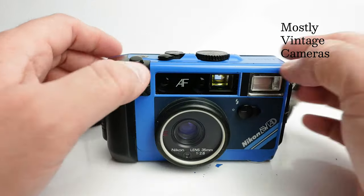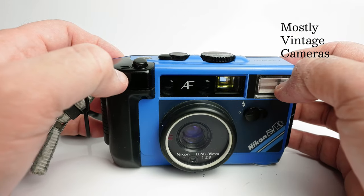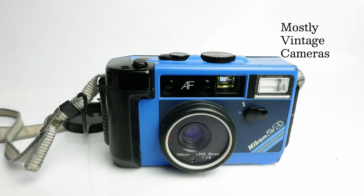It's very much in the better quality compact camera range. Most manufacturers did a weatherproof or waterproof camera — the Fuji HD1 and HD2 (known in America as the Big Job), the Minolta Weathermatic, and Olympus had a tough range. But pretty much everybody had a ruggedised camera. For my money, this was the best of them, and when people came into the store looking for an underwater or ruggedised camera, this is the one we would steer them towards because it really did do the job just that little bit better.